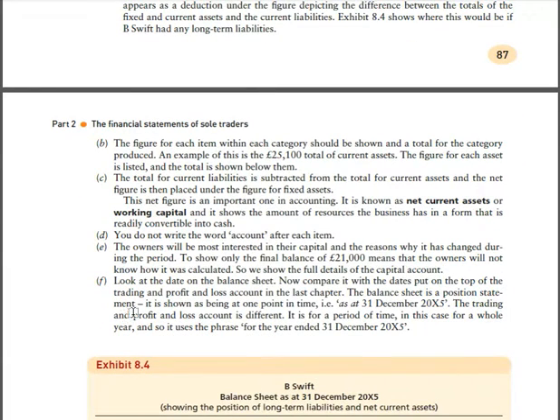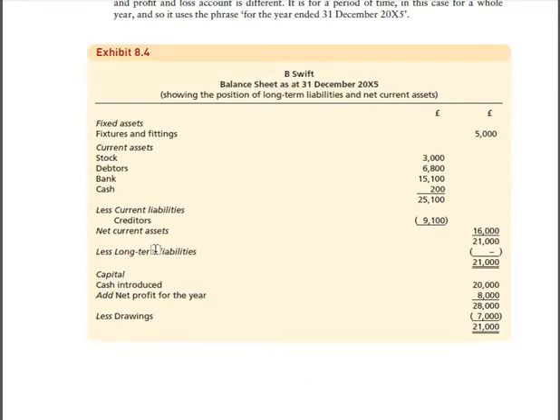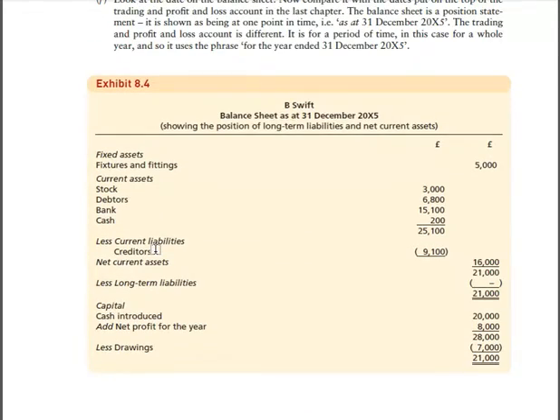And then lastly, a balance sheet is always as at a certain date rather than being for the year, because the balance sheet and trial balance show balances as at a specific date. They show what the business owes and what the business owns as at a particular date, whereas the trading and profit and loss account shows what the business traded during the year, what expenses it had for the whole year, and how much profit or loss was made for the full period rather than a specific day.